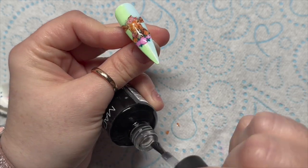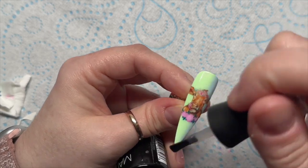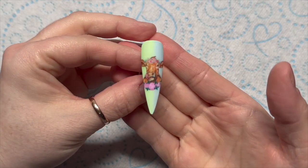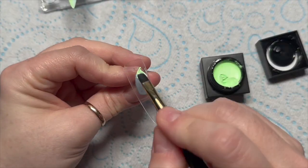I do add some bits of glitter onto the roses with base coat, so do that before you top coat, but I don't show you me doing that because, honestly, this video was such a pain in the bum to edit. There we go, but she's looking gorgeous.